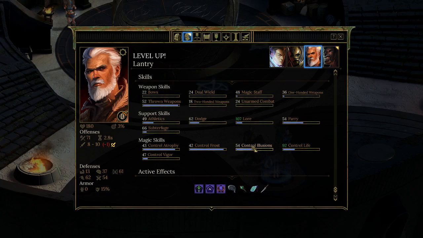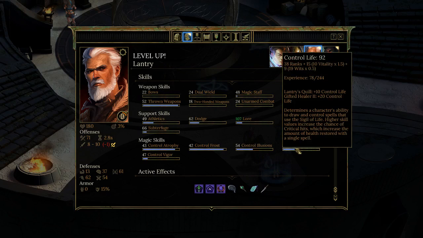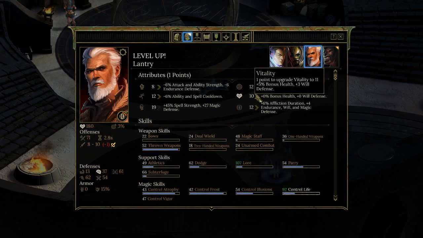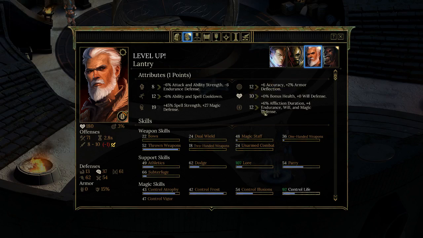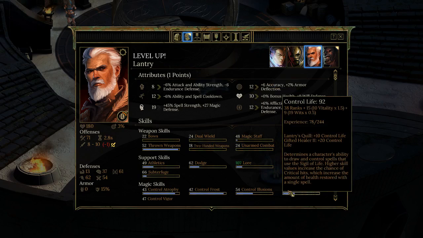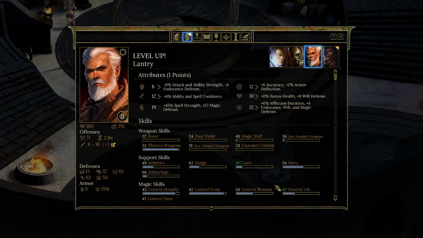Where was I going with Lantry? So your biggest thing is Control Life, which is affected by Vitality, which is not a terrible idea because it makes you harder to kill and gives you better Control Life stat, albeit not a lot. So the flat bonuses to magic skills and stuff like that maybe aren't worth even focusing on because they probably get Control Life way faster just by being in combat, so it's probably not a good priority. So since we already maxed out Spell Strength, unless I want to save up for more points, which I can, I should probably go for Ability and Spell Cooldown, more so than anything. So I think I will. I think that's the thought process I had last time too.